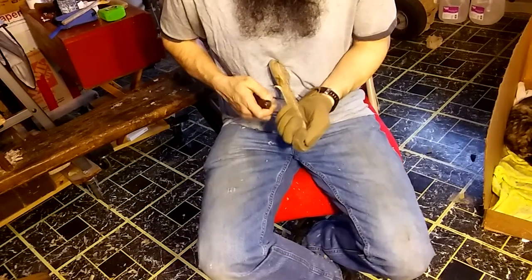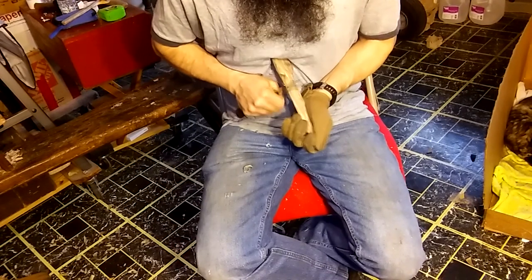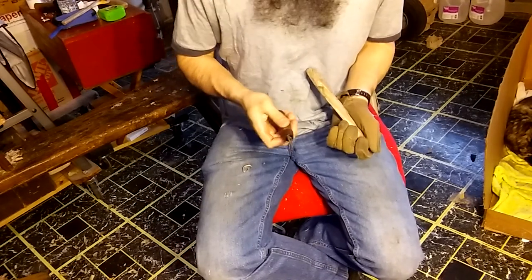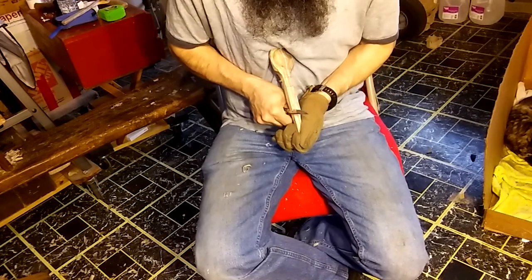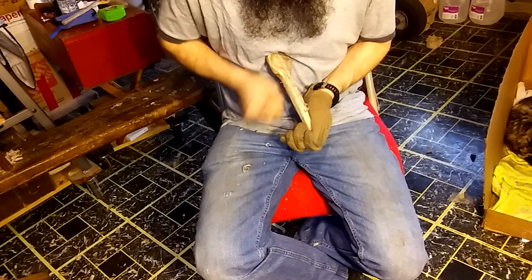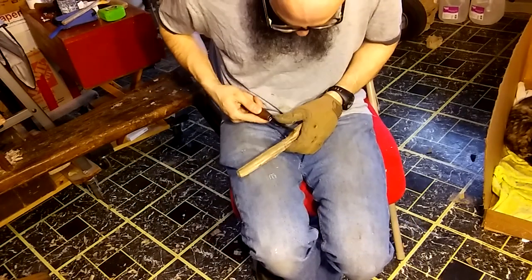I think he has, well, he has shorter blades as well. I think this is like a 3-inch blade. It's a similar length to the Mora 106.